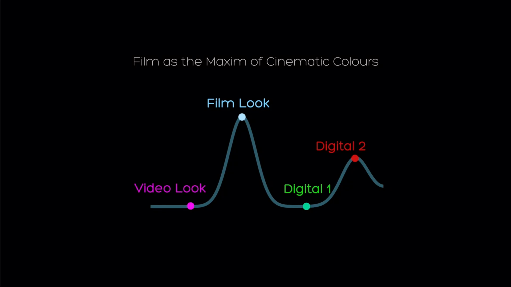So what happened is, I don't want to get too technical, but in the past when you were using a video camera, the way you produce the images would lead to a video look. This was a big debate in the Dogma scene and all of that, but we went through that. Then there was the film look. Film has inherently a look. We will just look at this in detail in a few seconds.